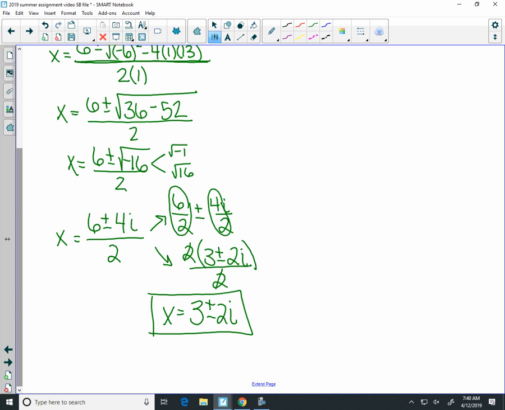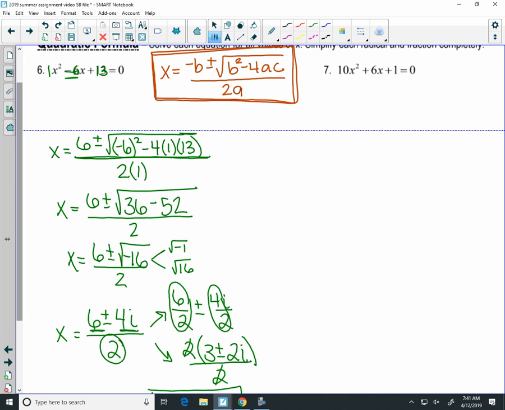The danger here is this. Don't do 6 divided by 2 is 3 and then have that 4i left, because 3 plus or minus 4i is not the correct answer. You need to train yourself to take that 2 from both terms up top. If that's not something you're making a mistake on, then you can disregard that whole explanation. If it is, pick the way you like, either breaking it up into 2 fractions or factoring. Remember, canceling is just division. So the only thing we can undo by canceling is multiplication. So that's the idea behind factoring that out first. Okay.